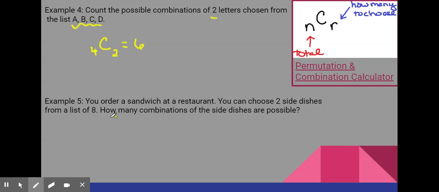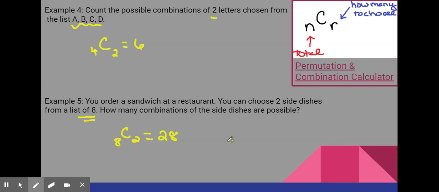Now, example 5, that was the answer to number 5. I was jumping ahead. You're ordering a sandwich. This is very common for combinations. If you're ordering food, or we even did this back in middle school or elementary school, like, you have 4 pants and 2 shirts. How many ways can you wear them? This is that. How can you choose all these different options? Well, there's 8 total side dishes, and you get to choose 2 for your dinner. So when you put that in your calculator, this is where 28 comes from. There's 28 combinations for this way.